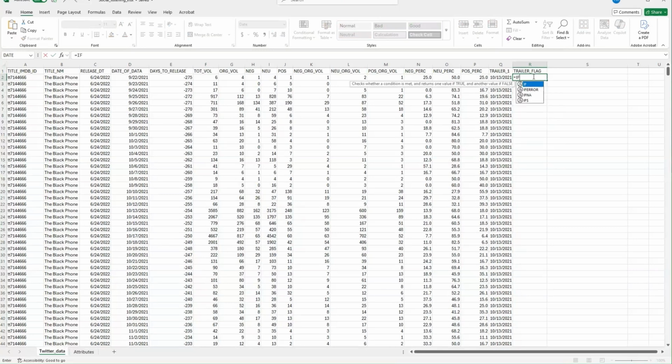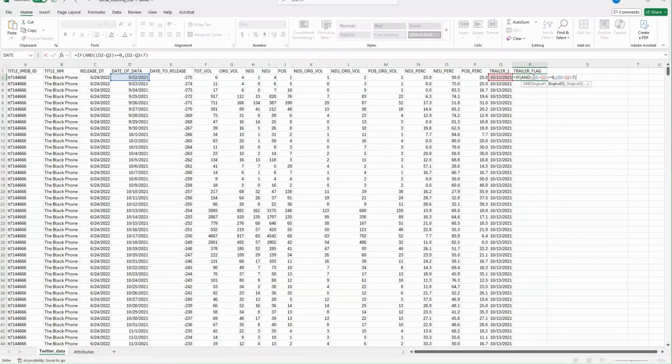Since we're going to be using two conditions technically, let's make sure to start with AND right here, and two parentheses just to make sure. D2 is the date of data, and Q2 is our trailer release date. Let's make sure this is equal to or greater than 0, because that will be the date of the trailer and bigger than that. And the second thing is D2 minus Q2, and this has to be less than 7, because if we're capturing day 0 as the first day, the 7th day mark will be the 6th day. So it has to be less than 7.